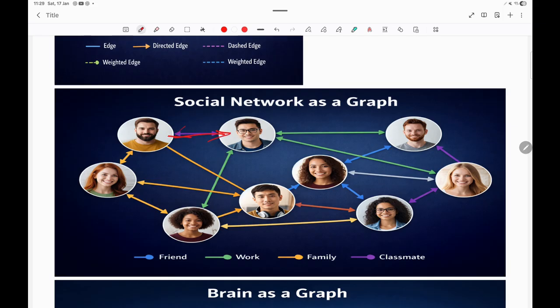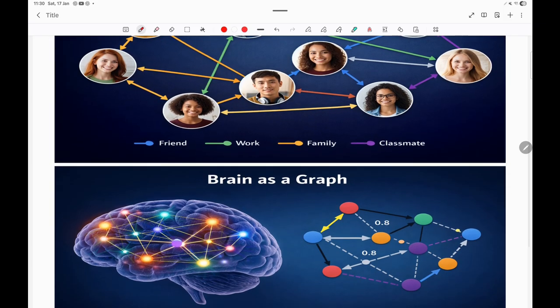Maybe they are classmates. Likewise, these two are also related. Maybe they work in the same office, so they are connected. Any kind of relationship in this physical world can be modeled as a graph.